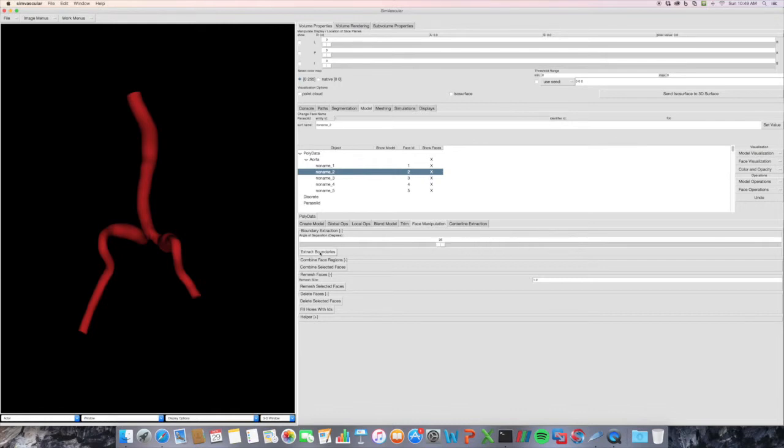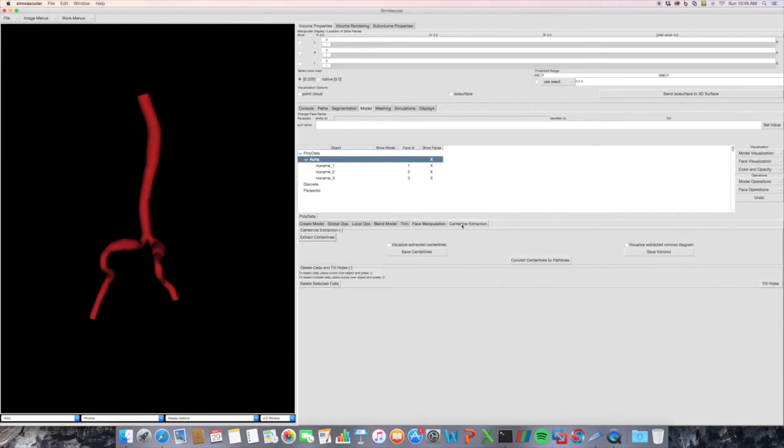If you go down here, you should get more surfaces. And if you go up here, you should get less surfaces. Once again, I'm going to select my model, less surfaces. So that's kind of how that works. And then the last thing is you can do what's called a centerline extraction from your model. You need to have just one wall surface if you want to do this method, or you can have different ones, but when you run extract centerlines, it'll have you select all the walls, and you need to make sure you select all the walls. And that will display with centerlines and a Voronoi diagram of your model.